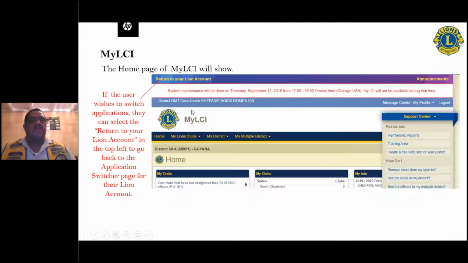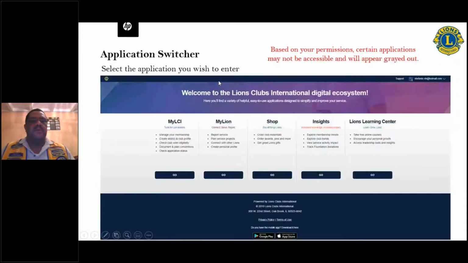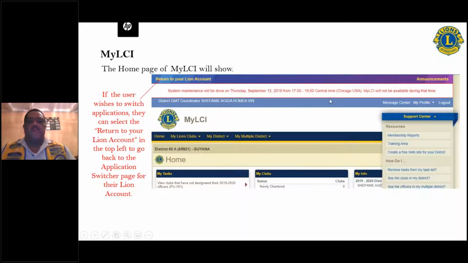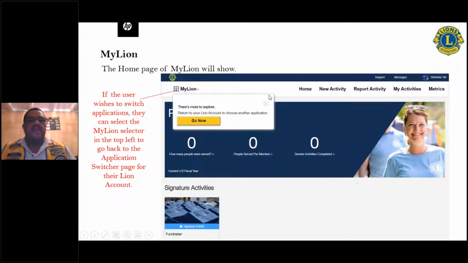So once you sign on, it will take you to the home page of the MyLCI. And up the bar at the top, you can actually turn back to the previous menu, which will be that menu. MyLCI has been there before, nothing new where that part is concerned. On the MyLion screen, if you click on the MyLion option, it gives you running statistics initially of your club. You have the option to look at your district as well as Lions International, all the numbers, but the initial number you'll come up with will be for your particular club.